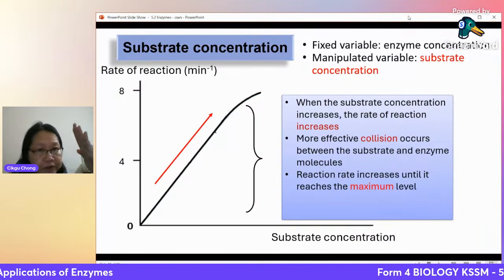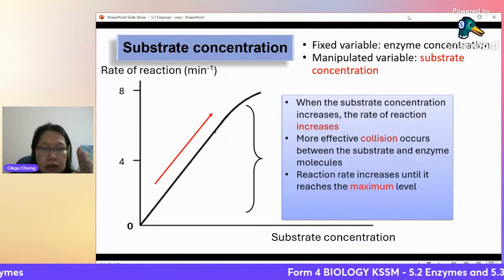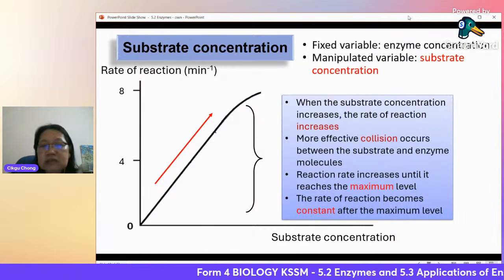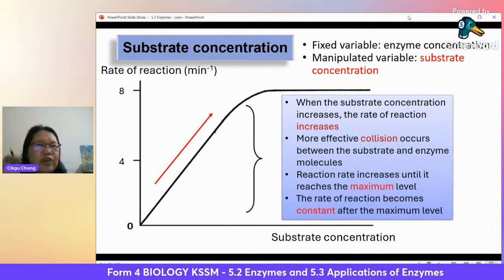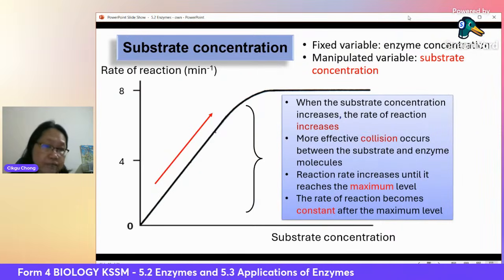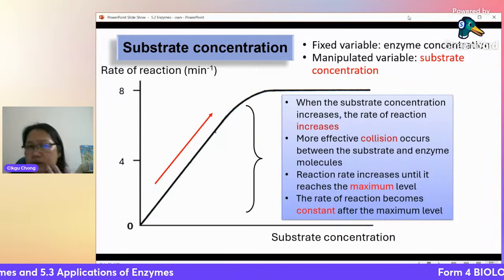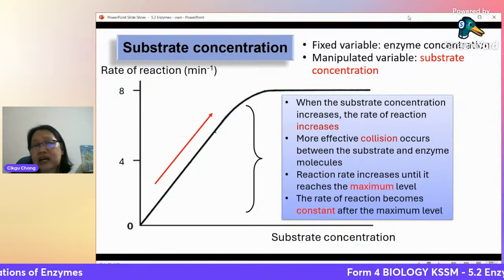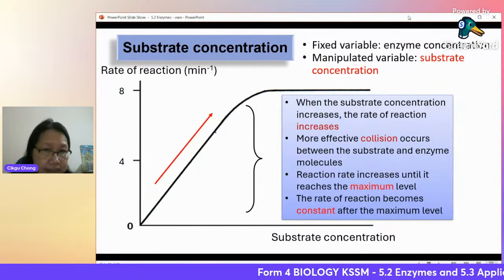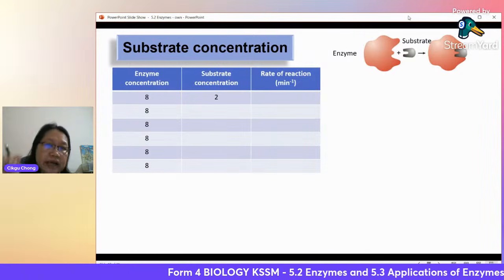It will increase until it reaches the maximum level. It will not go on forever. It will stop. You will get a constant rate after this. There is a reason why, and I'm going to explain to you why you keep on adding your substrate, but you are not going to increase the rate of reaction without stopping. The reason is here. Let's look at the diagram.